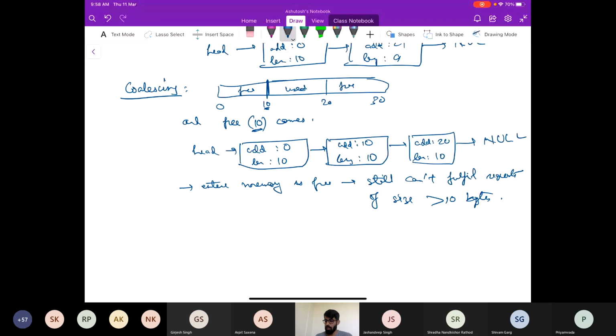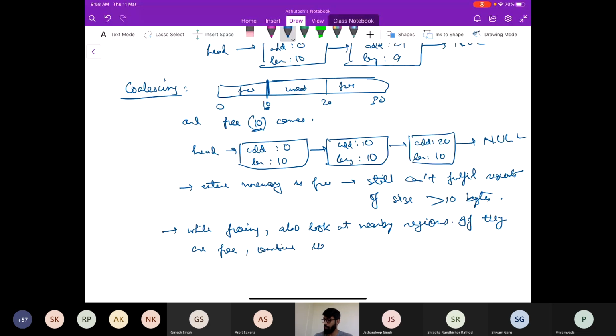So what should this coalescing thing do? While freeing, also look at nearby regions. If they are free, combine them to make a larger chunk.